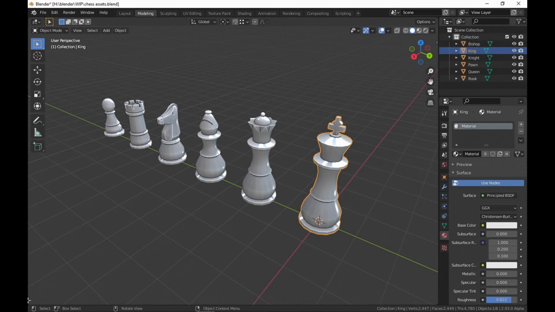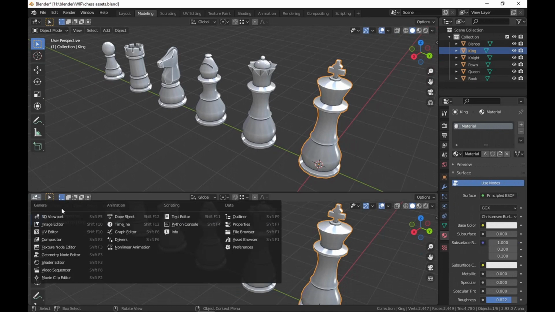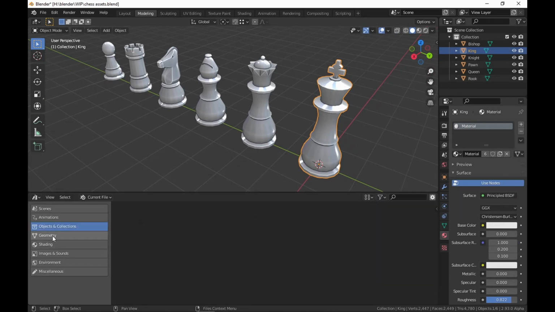Now then, in 2.93 alpha we have the asset browser. We're just going to be concentrating on the objects and collections for the time being. You can add other things like image textures and environments and scenes and animations and various other things, but for now we're just going to concentrate on these objects.